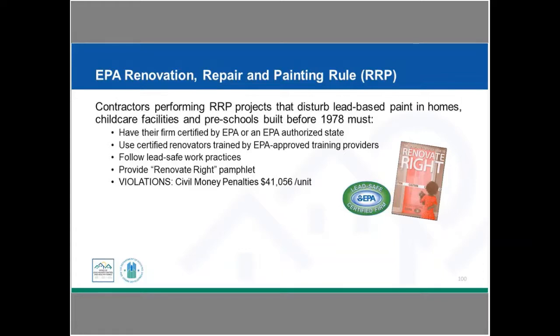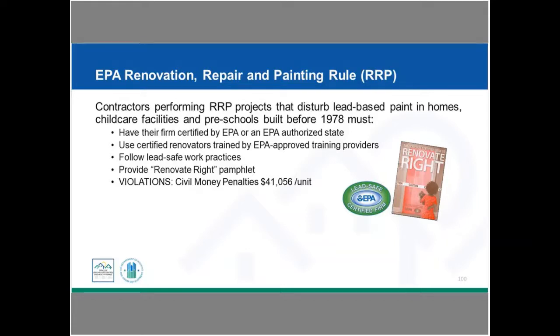This is not triggered just when we have federal dollars involved in the project. It's for any home that has been built prior to 1978, but it also includes child care facilities and preschools. In cases where contractors are working in those scenarios, that firm needs to be certified by the EPA or, as we mentioned, by an EPA authorized state program. They will have to have workers that are trained, using EPA approved training providers. We earlier showed you the links to identify firms that have been certified by the EPA, and also the links for where those training programs are locally within your state, if you had a contractor that you wanted to get certified.